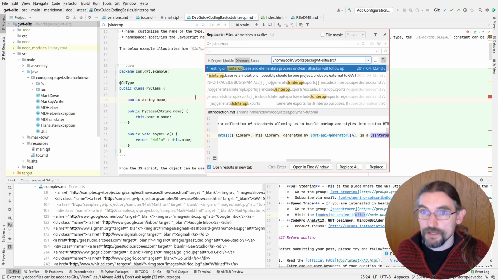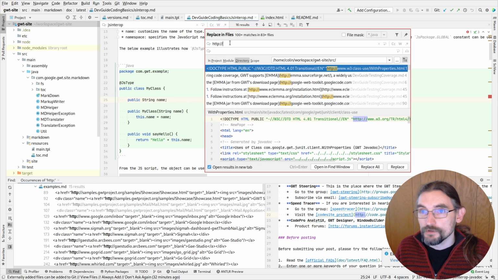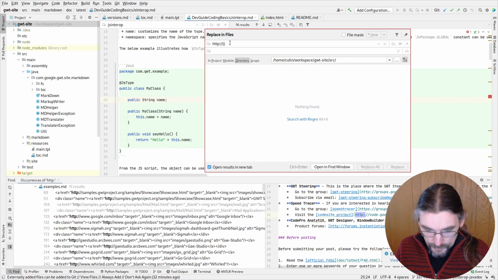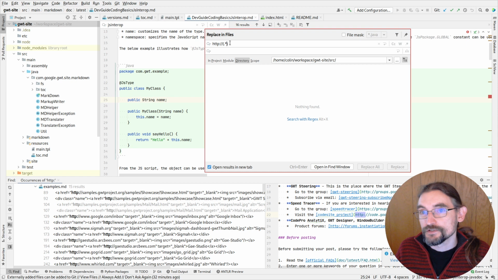All right, let's write a regex here just to make sure we get this right. So we're going to say HTTP. We're going to do a capture group of .star.gwtproject.org.